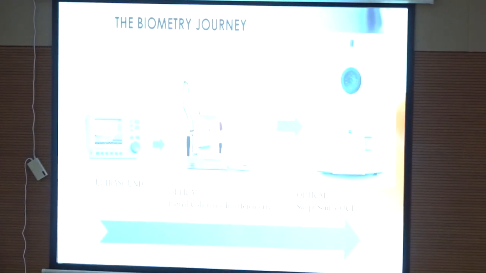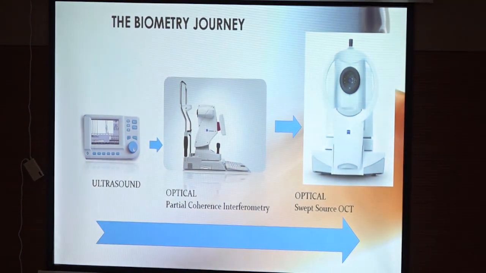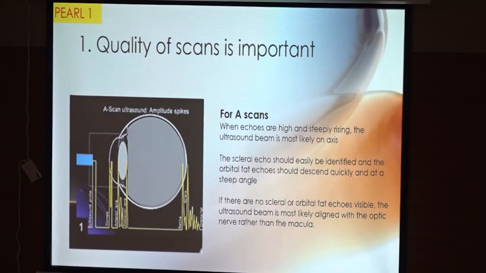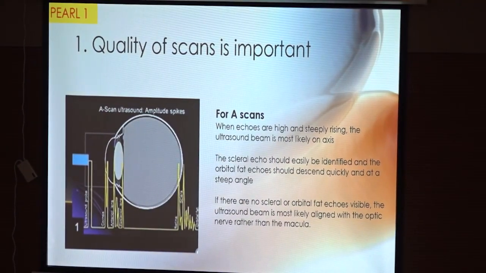Today I'll be discussing top 5 pearls for biometry. We've already discussed biometry in the morning sessions, so I'll just be highlighting the top 5 pearls. Despite technology, cataract surgery results still fall outside the normal range of desirable outcomes. This was the biometry journey from ultrasound to optical, that is partial coherence interferometry, to swept source OCT, which is the latest. Partial coherence interferometry is in the IOL Master 500 and swept source OCT is in the latest IOL Master 700. So pearl number 1, quality of scans is very important.